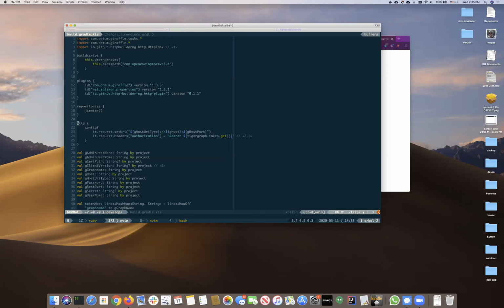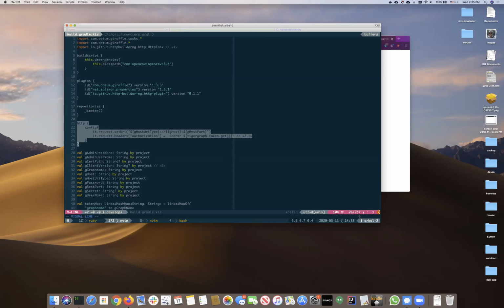So if we jump down to the config section here of the HTTP, what we're doing is setting the REST endpoint address as our base URI. And you may remember me mentioning before, there's a task that takes a GSQL Tigergraph secret, posts it against the REST endpoint, and then that endpoint gives you a token.